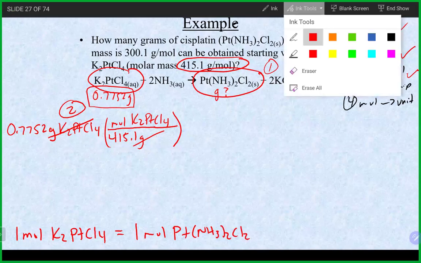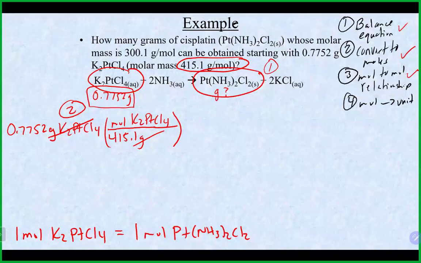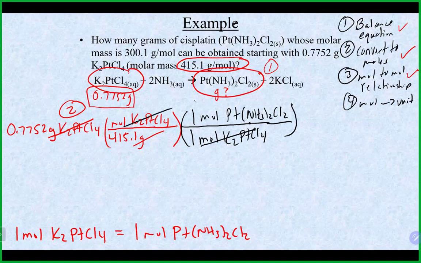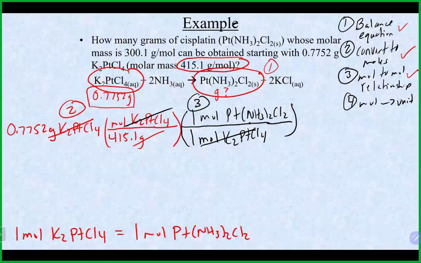Again, you should be setting this up like dimensional analysis so we could clearly see that the moles of the K2PtCl4 is up on top, which means to get rid of it, we need to put it on the bottom here. And again, on top would go our 1 mole of our Pt(NH3)2Cl2 in this case. The moles will cancel, and that really is the big stoichiometry step right there. If we wanted our answer in moles, we technically would be done at this point. We could just get the answer, but we do not want moles.